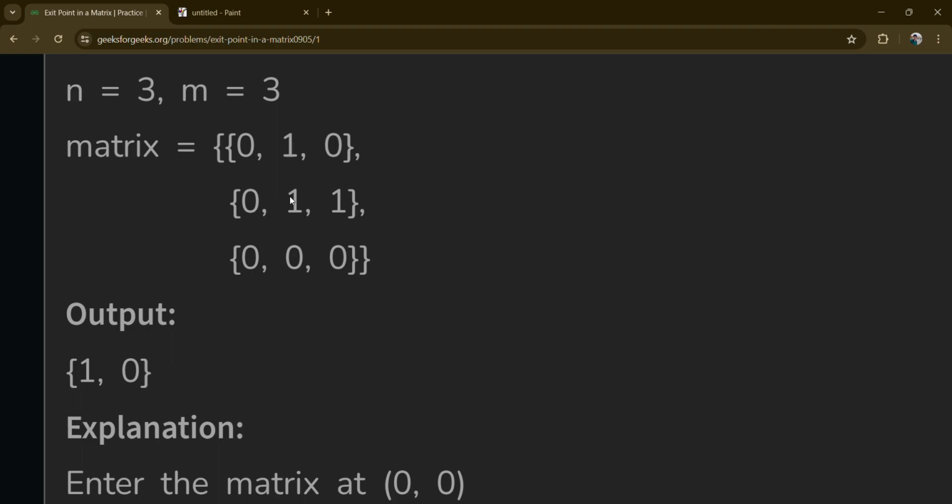Again I'm finding a 1, so I need to again count this value, and again I have to move towards right side. So till I am getting here, the right direction will be in this side. As I am getting 0, I need to simply walk in the same direction. So I am getting outside from this index, so I need to simply return the output as 1 and 0, because from this position I am getting outside.